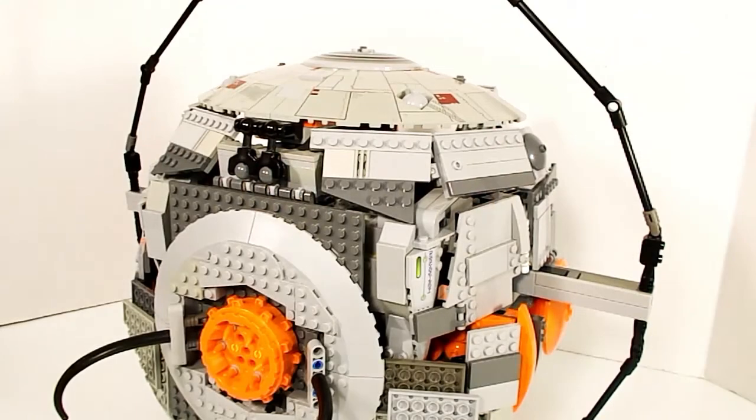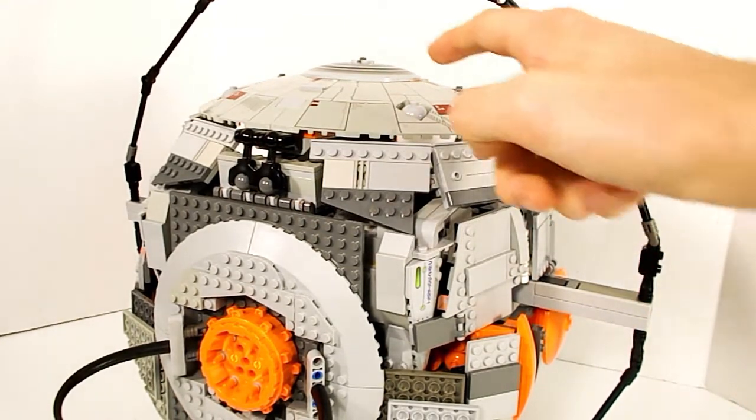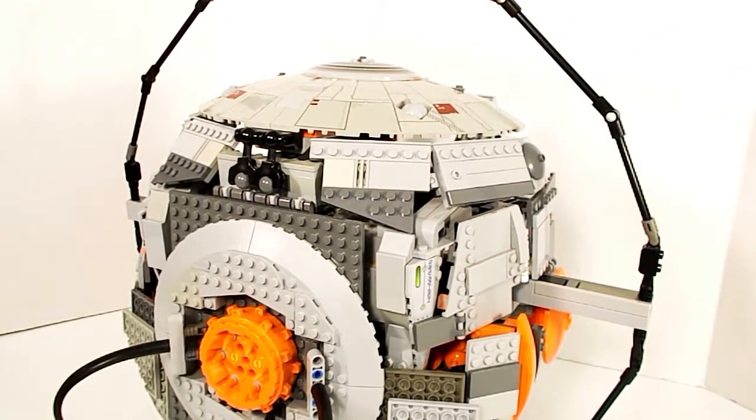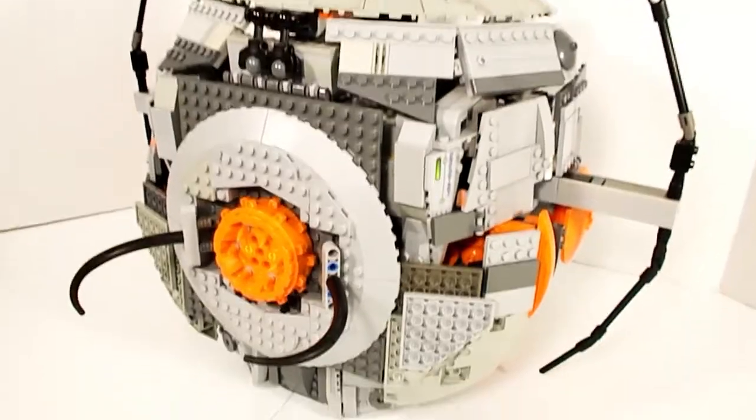Taking a closer look, we can see a lot more of those details. And a lot of you LEGO fans out there are probably going to notice I used some of the big dish pieces that were used on the original Millennium Falcon. I just had some of those pieces lying around, so figured might as well put them to good use.